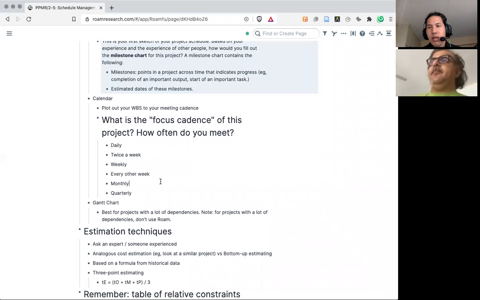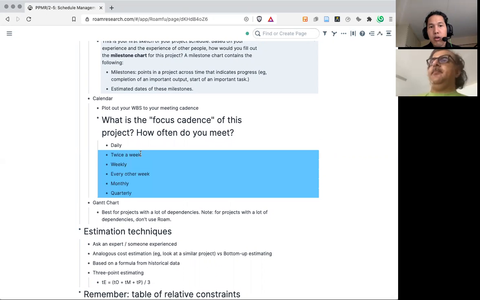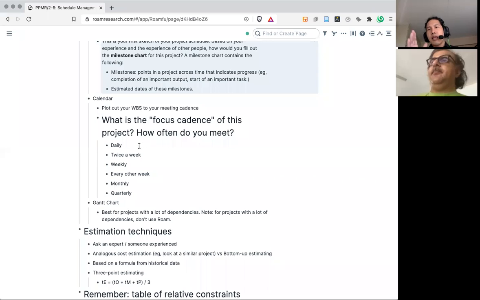You could schedule this in advance depending on the cadence of your project, and this cadence could differ throughout the project. You could be monthly at the beginning of the project, and then as the project progresses and reaches the point where everything converges near your due date, it might be weekly.